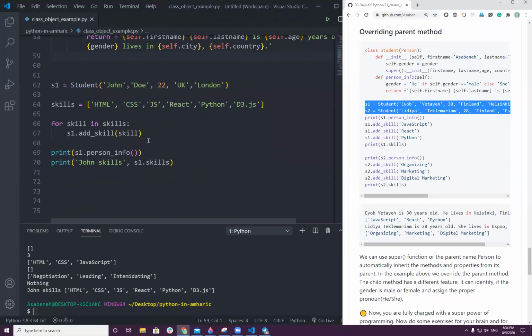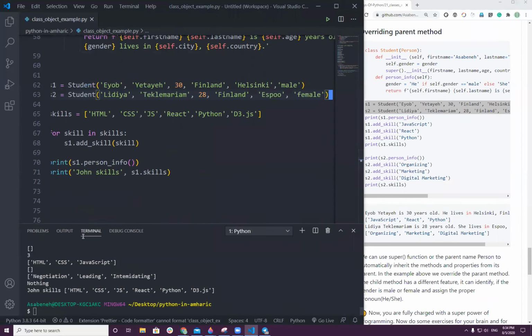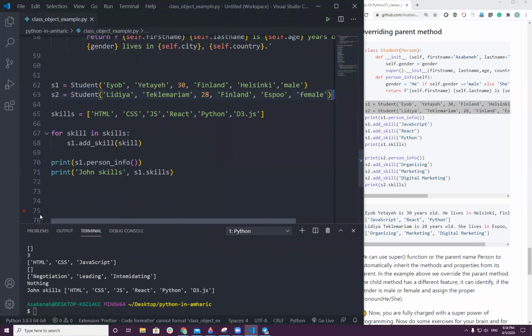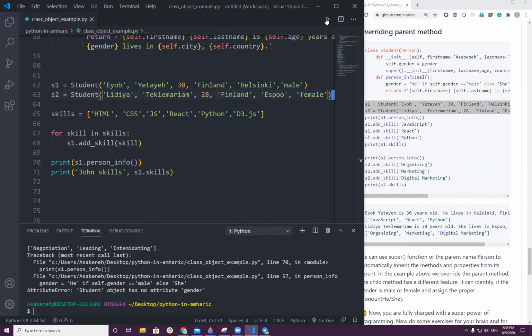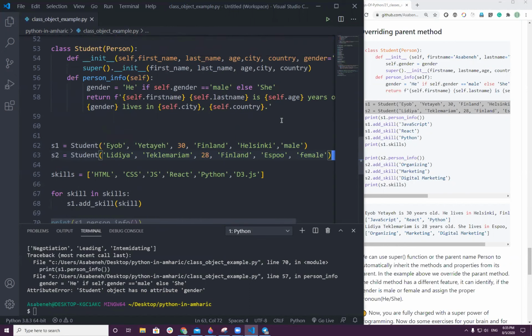Okay. So we can put it, we don't need this person. Yes, it's not anymore John Doe. So now S1 is going to be just me. And then if you try to, what is student? Object has no attribute gender, but I put gender. Oh yeah, do you know what?